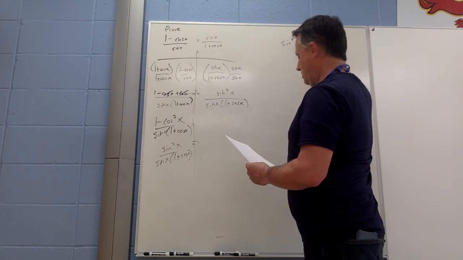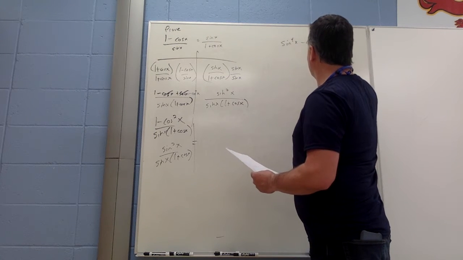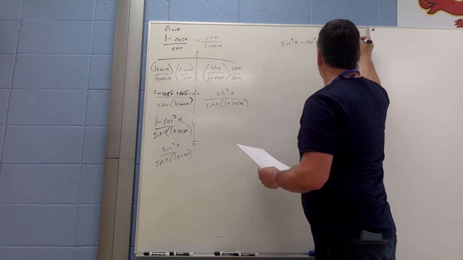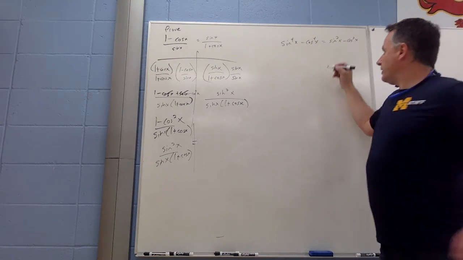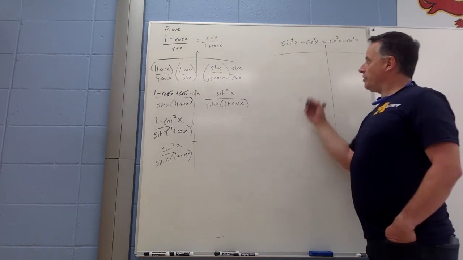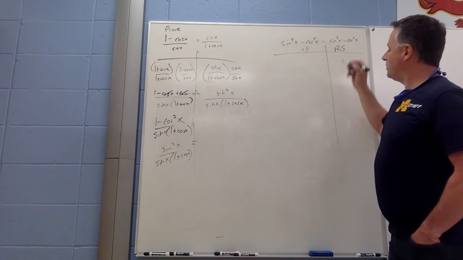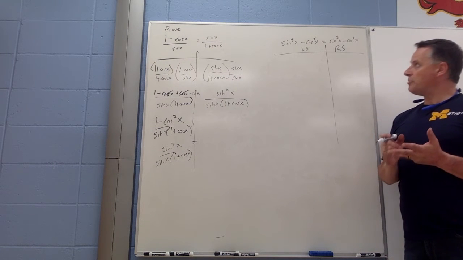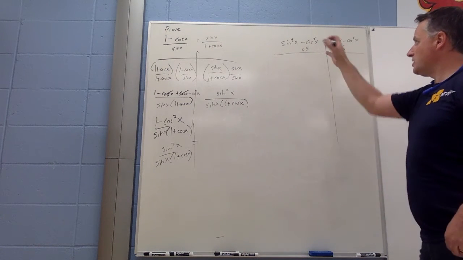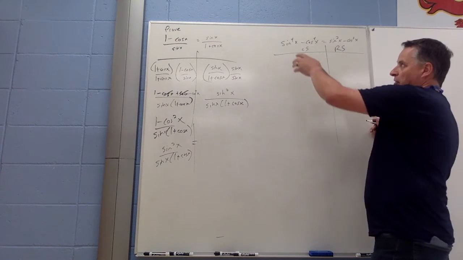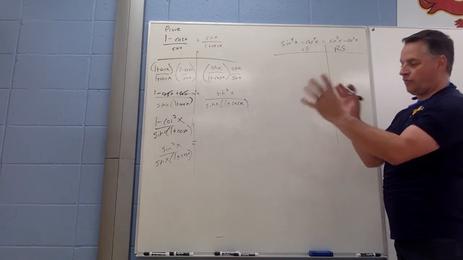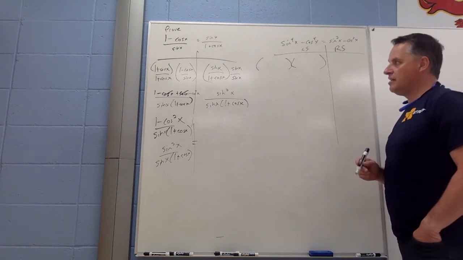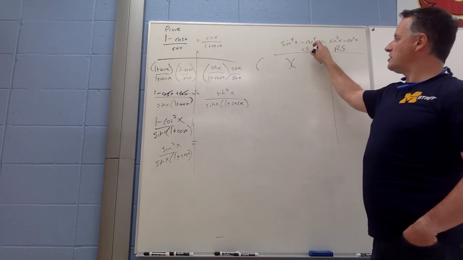Okay, let me try another one here. Sine to the fourth minus cos to the fourth is somehow equal to sine squared minus cos squared. All right. So on this one, everything's in terms of sine and cos. There's no common denominator, so the only thing I can do is make use of Pythagorean identities. But before I do that, I somehow have to get my fourth powers to be squared. And so what I have to remember is some Math 10 and Math 20 factoring, difference of squares.